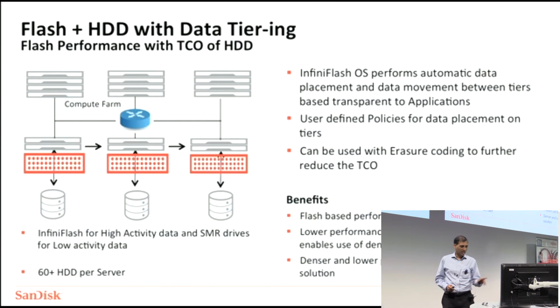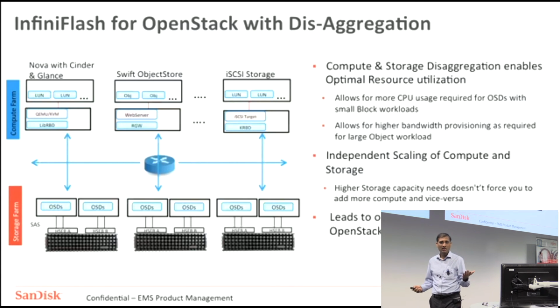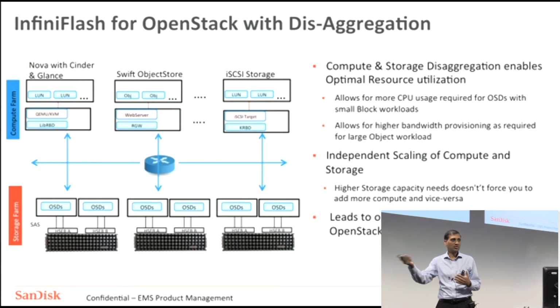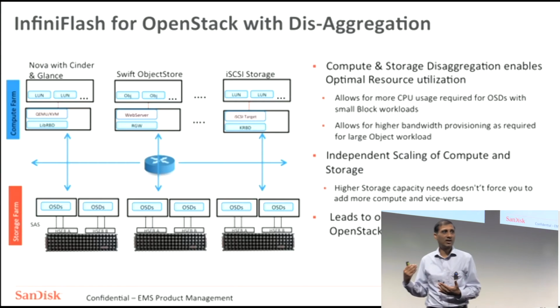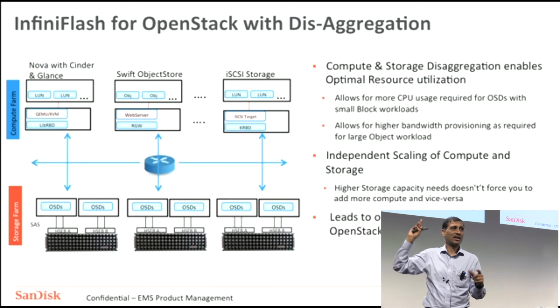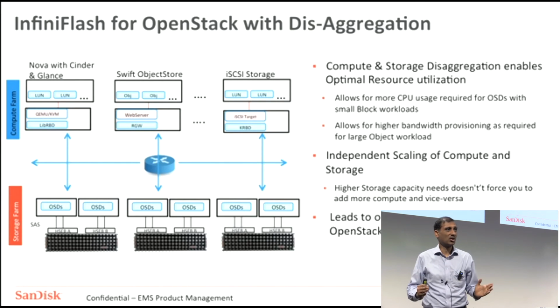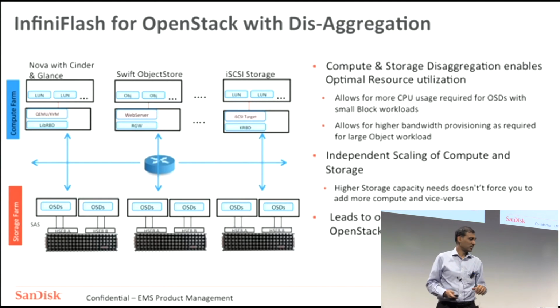Okay, so very quickly, I'm just going to skip through in the interest of time. There are different ways our customers deploy InfiniFlash, obviously an all-flash solution. And again, you can talk to Simon on what price points are available, and you'll be very surprised at how fast the cost of flash is coming down. More importantly, it's not just the cost of dollar per gig on flash, but also techniques like this, where you disaggregate and look at the overall system costs, including the OpEx and the CapEx, everything. You will be very surprised, just like our largest customers are finding it to be much cheaper than hard drives for the performance that you're getting.